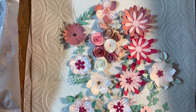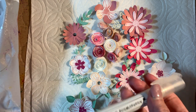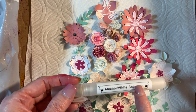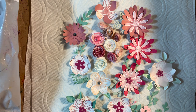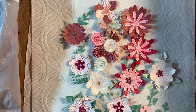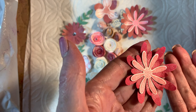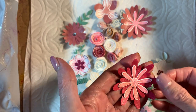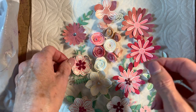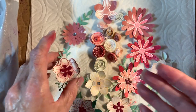Now, because I wanted some sparkle on all of my flowers, I took some of our shimmer paint and some alcohol and a little spray bottle that, again, we sell through Stampin' Up. And I sprayed all of my flowers just to give them a little bit of shimmer. And you can see I layered a lot of them. I put some of the embellishments in the middle of them, some of our rhinestones. I went ahead and adhered some of the greenery. I used Mint Macaron for that.